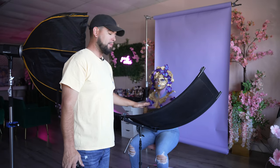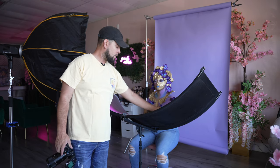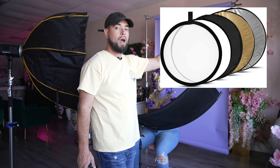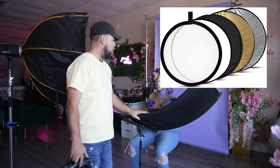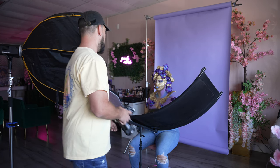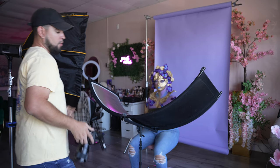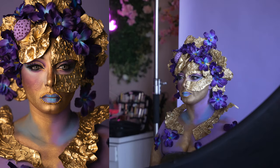All right, so we've added the reflector. It's helping just a little bit. What it's doing is it's reflecting and bouncing the light that's here. And yes, I could have just used a circular reflector, put it on a stand here or have an assistant hold it, but I wanted to fill the underside of her neck as well. So this is why I like using this reflector and we're gonna keep it for the shoot. So I'm gonna take one more test photo and I'm gonna show her on the tablet.